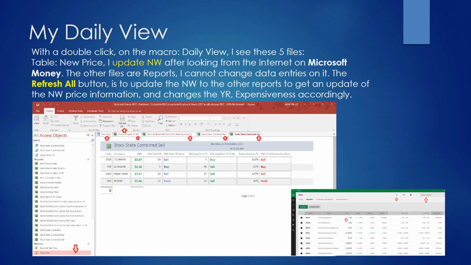I cannot change data entries on it. The refresh all button is to update the new price to the other reports to get an update of new price information and changes in the year expensiveness accordingly.